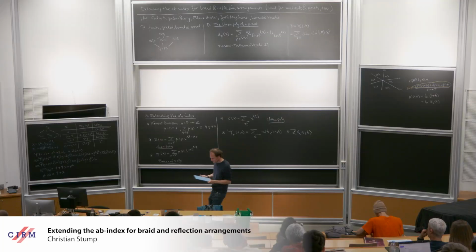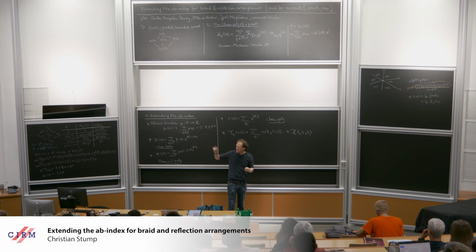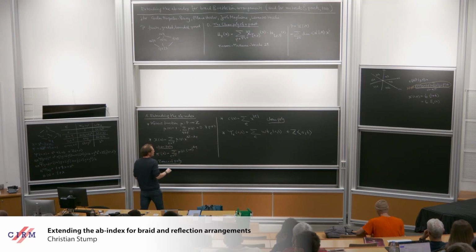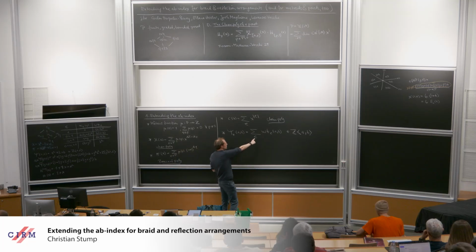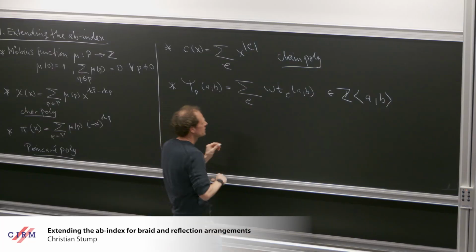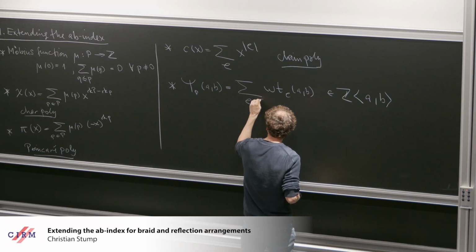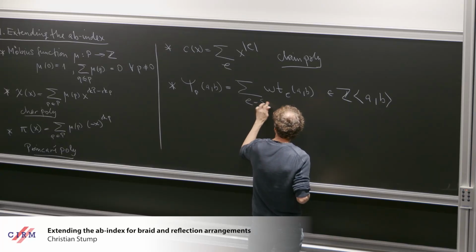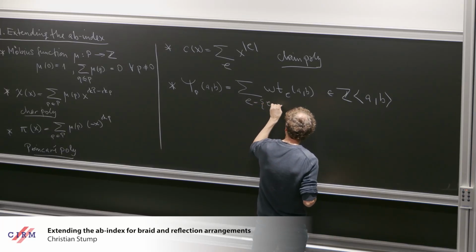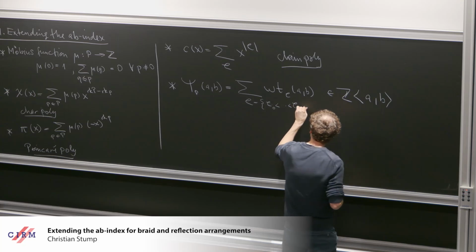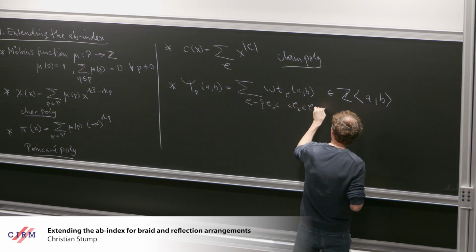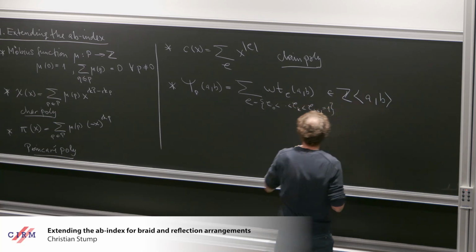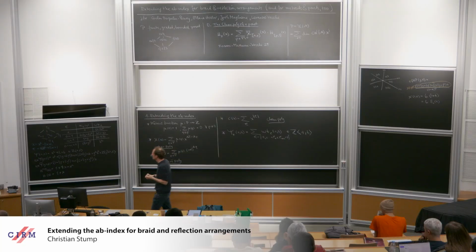And for the chains, for the AB index, for this definition of the weight, I want to do it at an example because that's much easier to do. Actually, we want the chains for this object to end in the top element. So let me just write this as C0 smaller ck smaller ck plus 1, and this is the top element. So can you all see this board well?